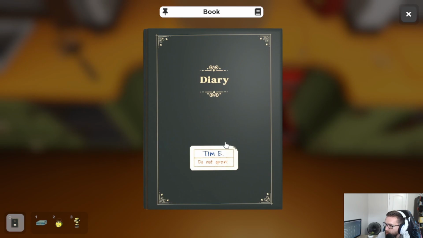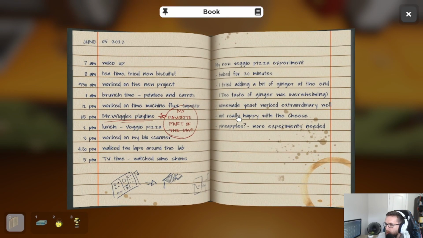Ooh, a book. Timmy, do not open. My favorite part of the day. It's 1:15, Mr. Wiggles playtime.